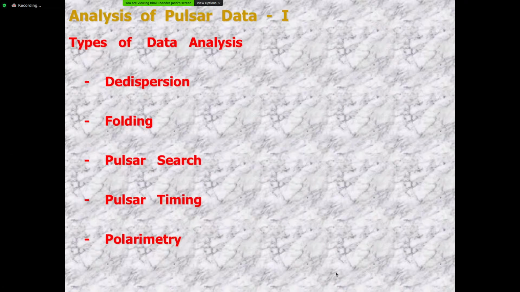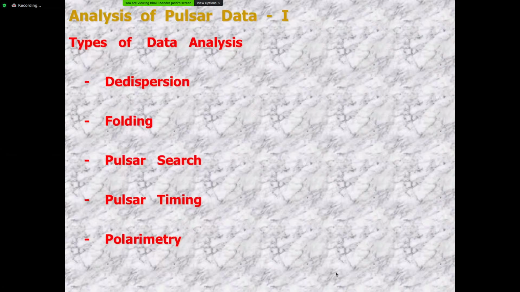So the receiver temperature and antenna temperature, the sum of that, is your total noise. This noise divided by the square root of b tau will give you the minimum amount of noise which you cannot eliminate. And maybe 3 times or 5 times this noise is the signal which you can detect.